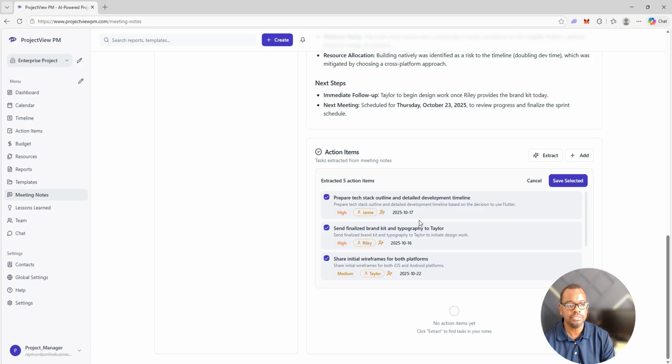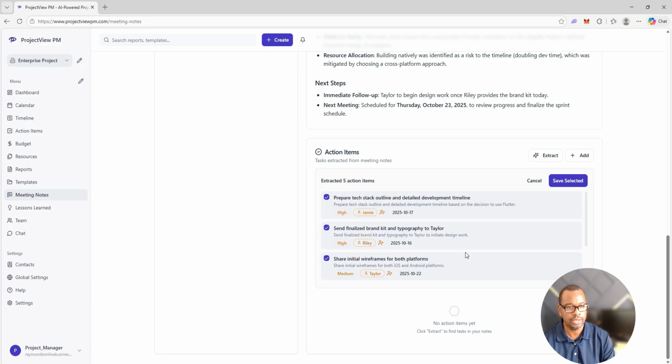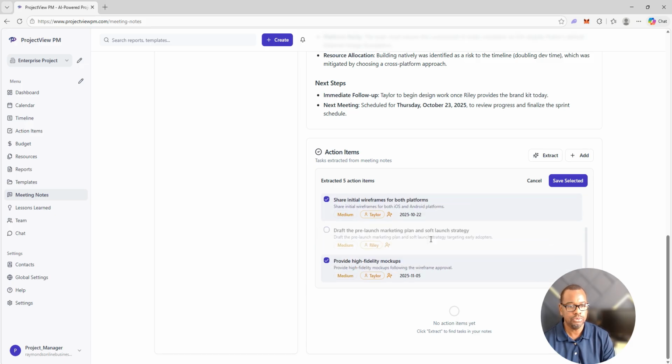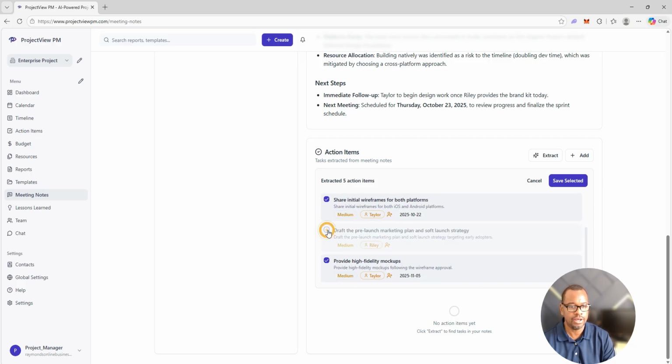And so with all of these, you can come here and say, you know what, I agree, these are good, but this one, I probably don't need to include that one. So now it moved from the action items extracted, 5 action items, 1, 2, 3, 4, 5, I'm taking off 1. And I can come here and say, you know what, Taylor's not a team member. Okay, Taylor was visiting on there, so we can click on here and add Taylor as a team member.